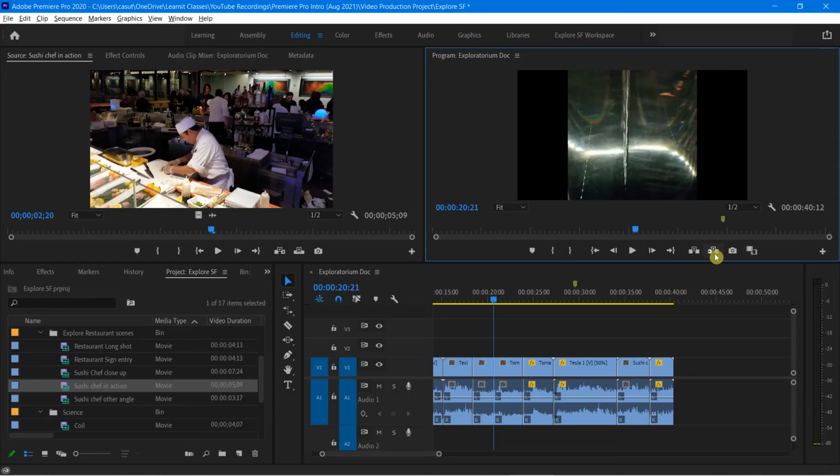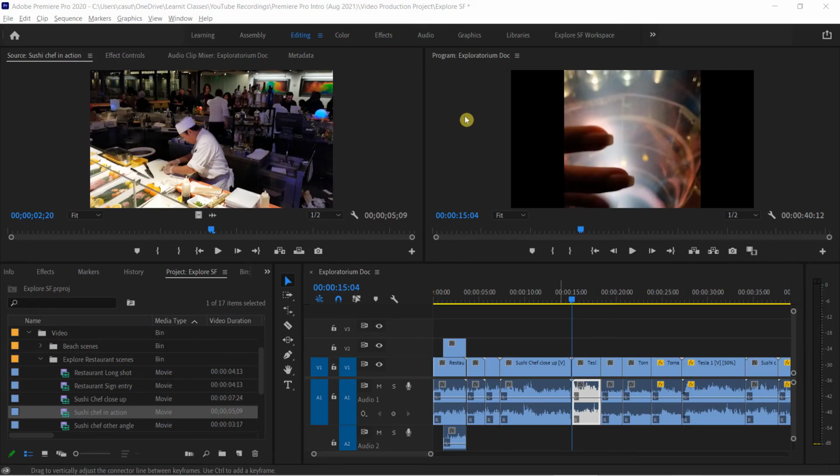So you have the options, because everybody's going to want to do things in their own way. What's going to be the most comfortable, the most efficient for you? There's a lot of different ways to do a variety of different things in our timeline, and it's going to overlap with how we work with our source panel and our program panel as well. Okay, so give that a shot, try it out, see how you go, and again, we'll see you in the next lesson.